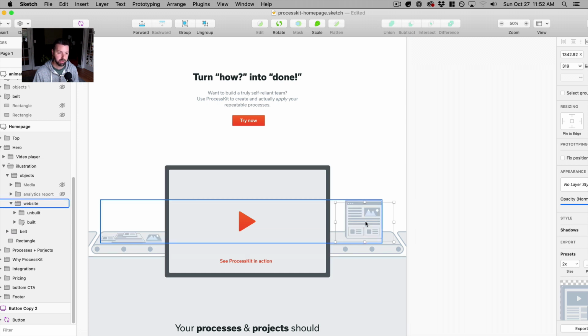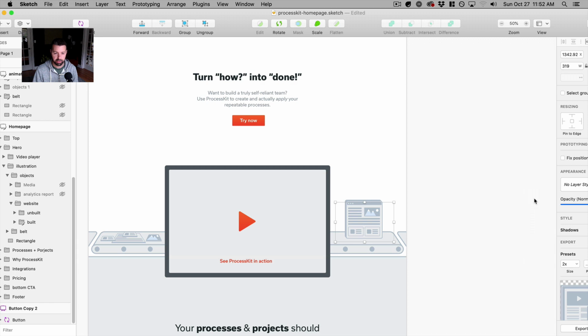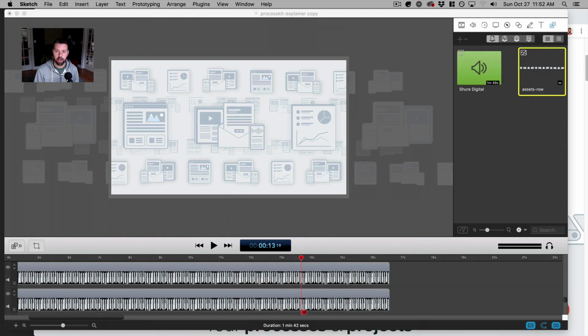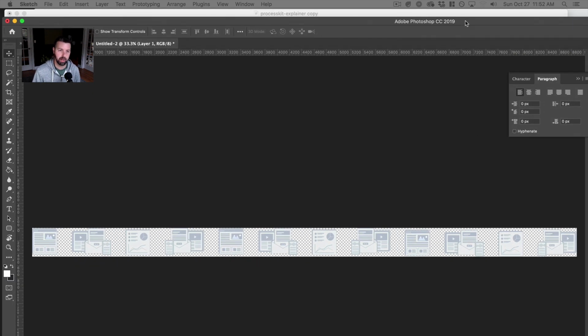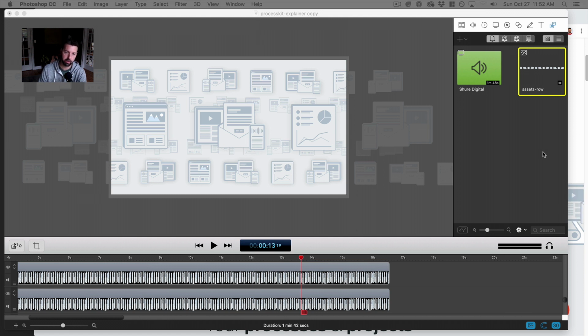So I took those 3 graphics, dropped them onto my desktop as PNGs, and then I brought them into Photoshop because for whatever reason, I'm old school. It's just easier for me to create graphics like this in Photoshop. So I took those graphics, I put them into a canvas in Photoshop, and then I laid them out in this long row like that. And I sort of scattered them so that I don't have the same one back to back, and made sure that they have equal space in between. And then I exported this as one long PNG file. And then that file I imported into ScreenFlow.